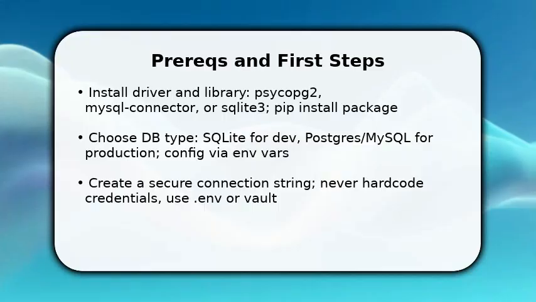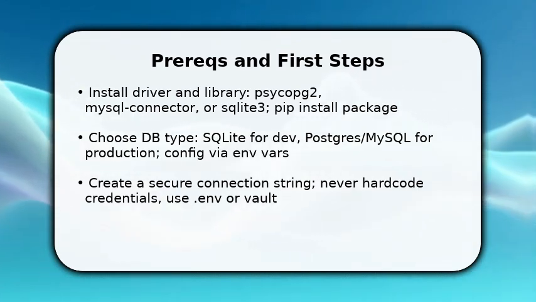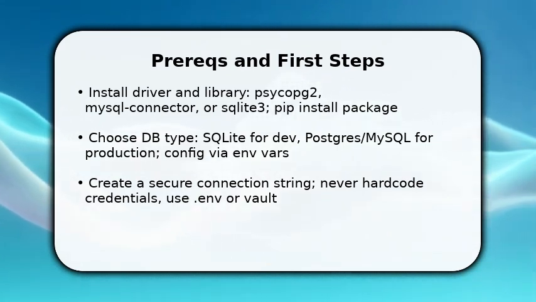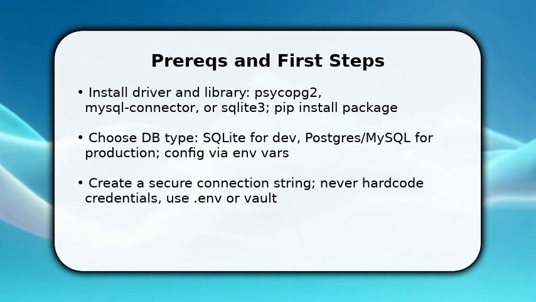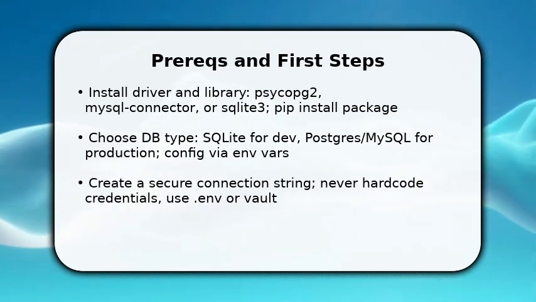Enjoy the video. You begin by installing the proper DB driver and client library. Do that now. Once done, pick the target: SQLite for quick tests versus Postgres or MySQL for production, because concurrency and extensions differ. Create a connection string stored in an environment variable so credentials stay out of code.